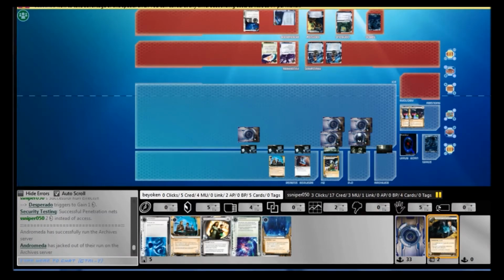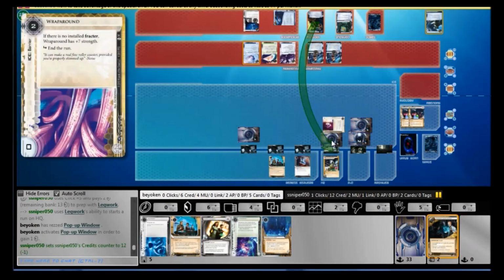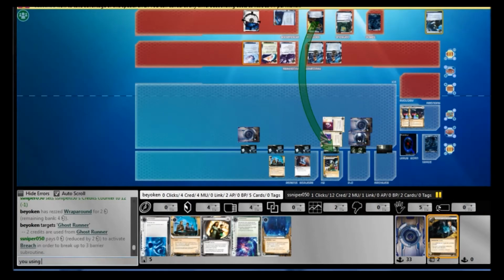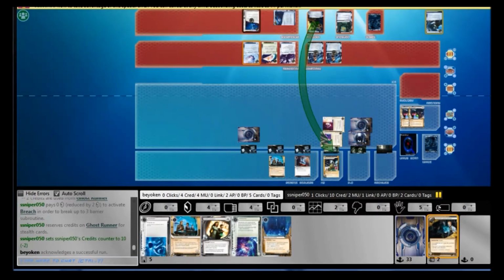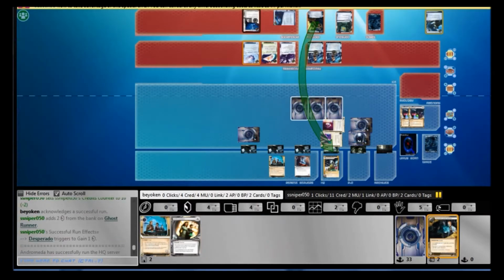But that didn't really set him back, because he basically security tested every turn before this. So he gets 3 credits every single turn. And now that he has all his breakers up, he goes for my Legwork tick. Thankfully, his barrier breaker is a Breach. You're always very happy to see that against Criminal, because that means that they're paying 2 credits instead of 1 to get through your Wraparound.